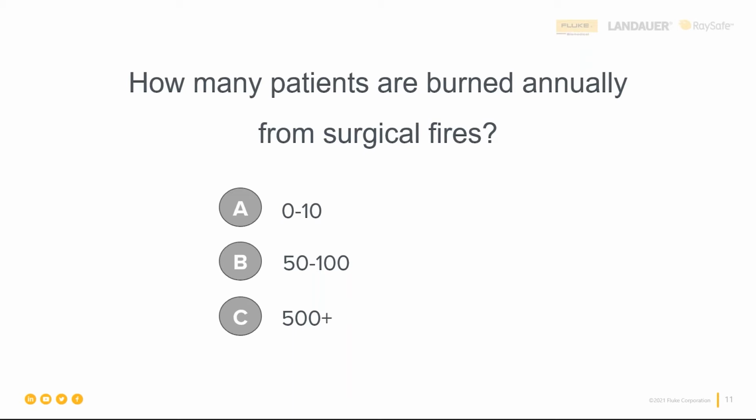When Mike found this stat, and I guessed when we were setting up for the presentation, I missed this one. Yep. Yeah, it's an interesting stat, especially when you think about this coming from surgical fires. All right, getting some interesting numbers here in the chat.